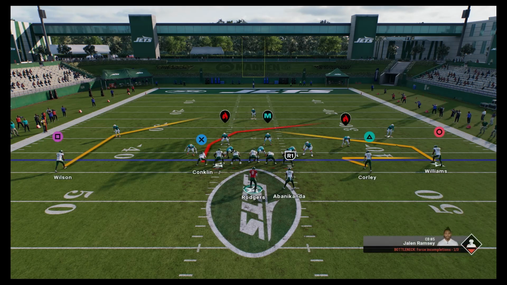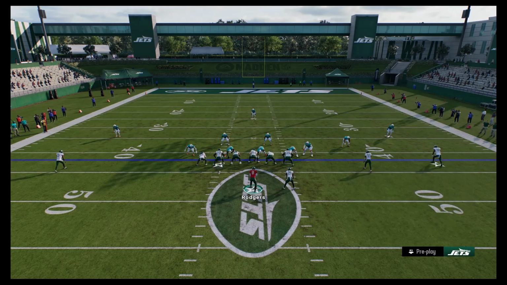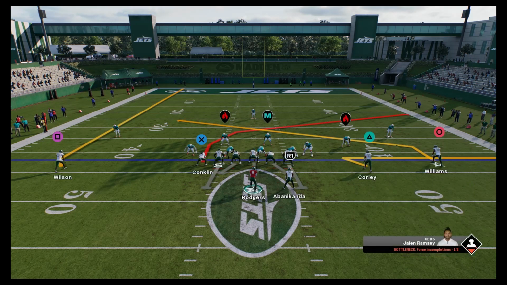You got your fade, which is different because on the outside you go with the fade. Oh, for some reason it's not registering. There we go. And on the inside it's just a streak. So you have a little bit of an outside release on the fade. So a little bit different than the regular streak. You're going to get a little bit of a delay bump there, but if you have a good release rating receiver, he will get open versus press a good amount of times.